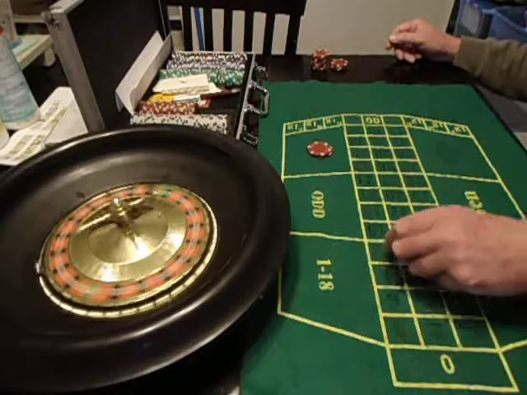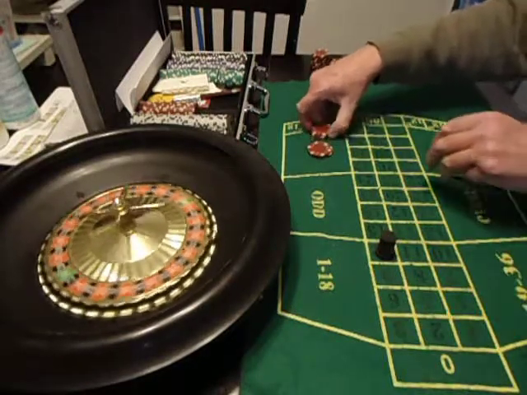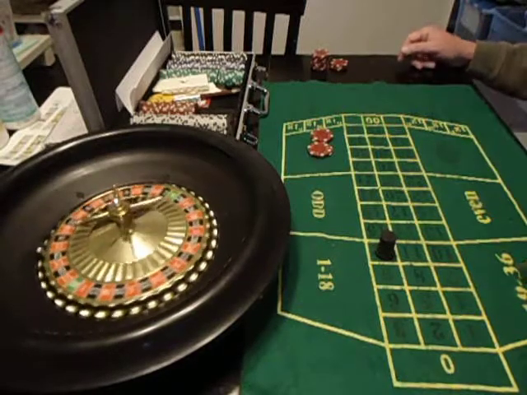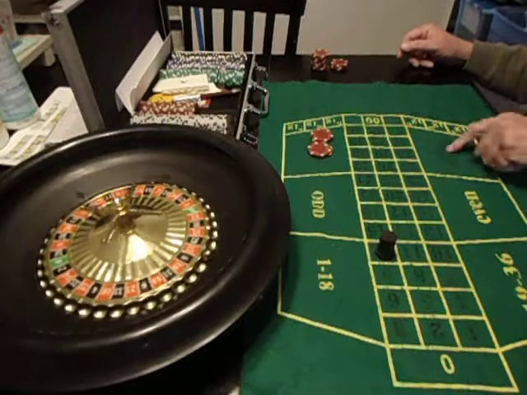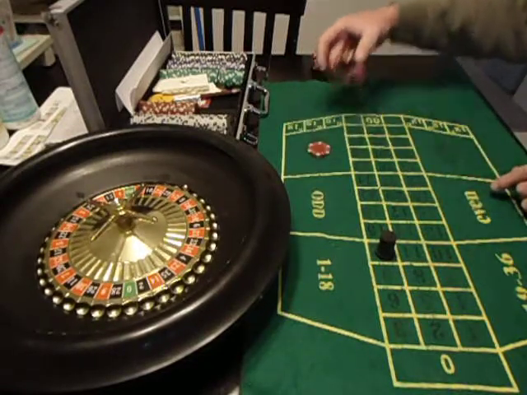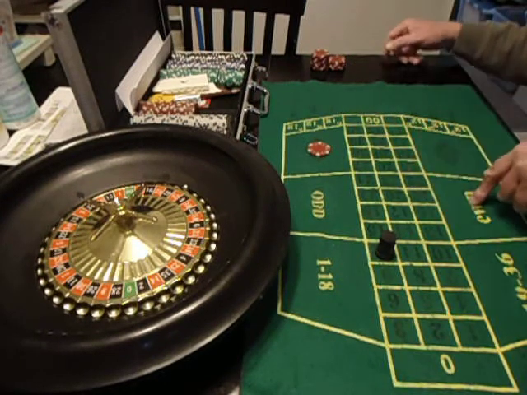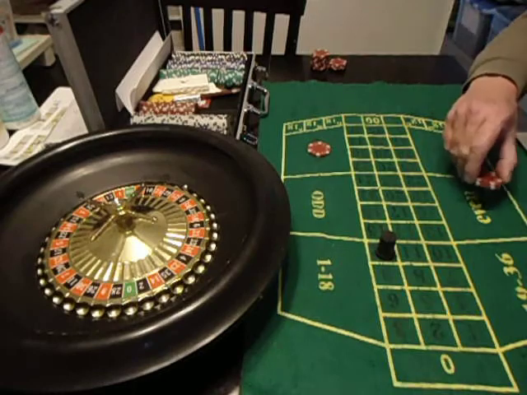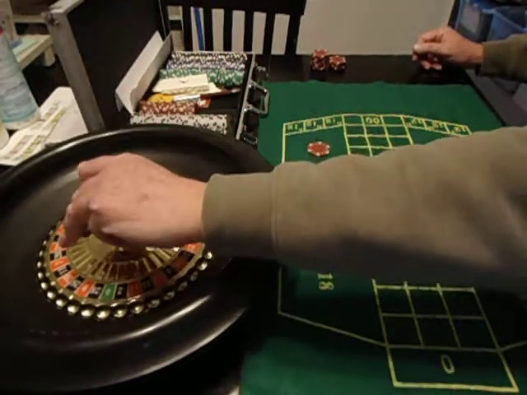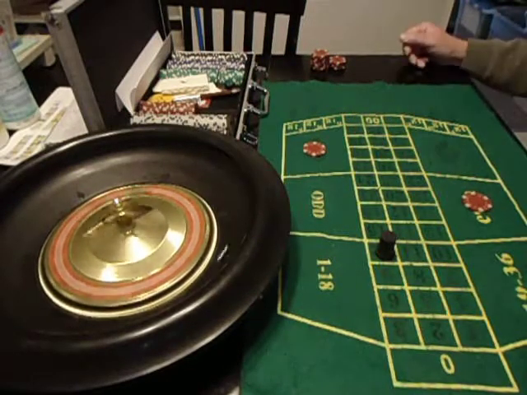Okay, it's a 12. So, high lost $10, red won $10, so I'm moving from high. Now, normally I would go high, black, even, but I'm already playing red. Red is back down to its first bet, so I can't play black. High, black, even, so I'm going red, even. So we're even on our first bet here. So, red even, see what happens here.